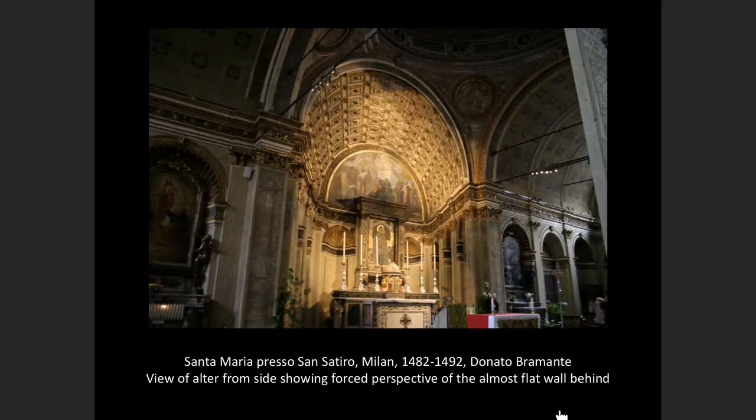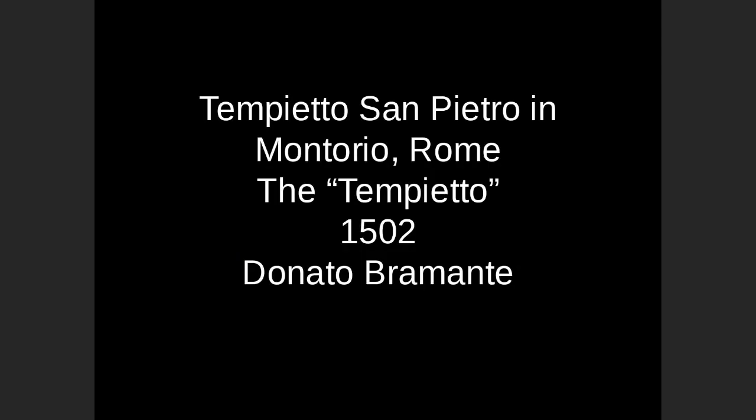And so I like to show this because it really ties in that early work and the importance of Brunelleschi, who remains one of the key figures for a long, long time for the different discoveries that he had come up with. So probably Bramante's most famous work is, and it happens to be my favorite name of a building, just because I love the way it rolls off the tongue in Italian, the Tempietto San Pietro in Montorio, also known as the Tempietto. This is in Rome from 1502.